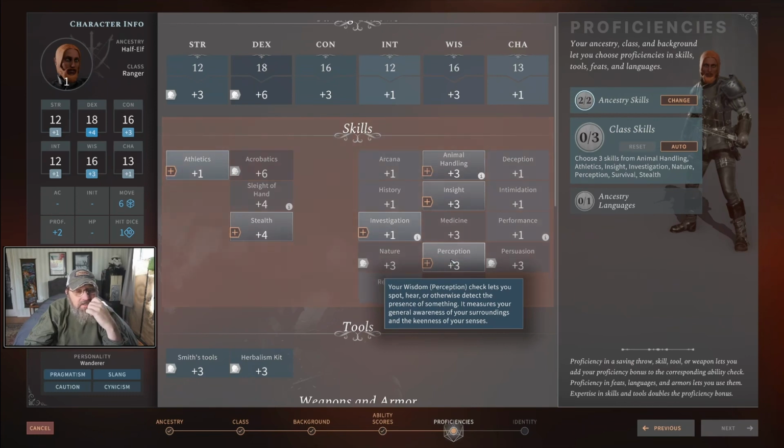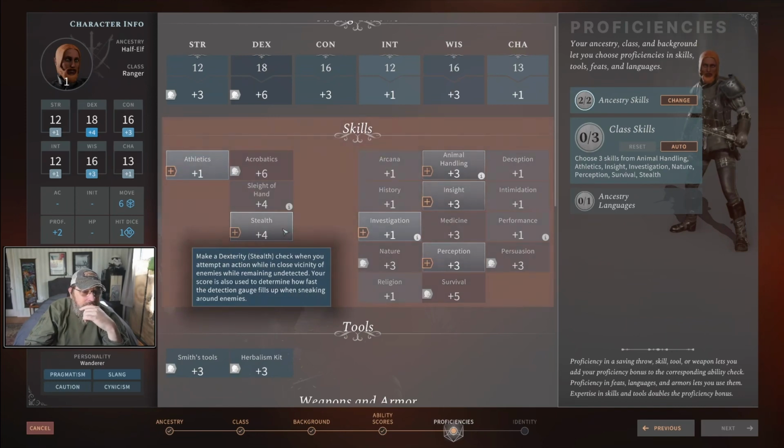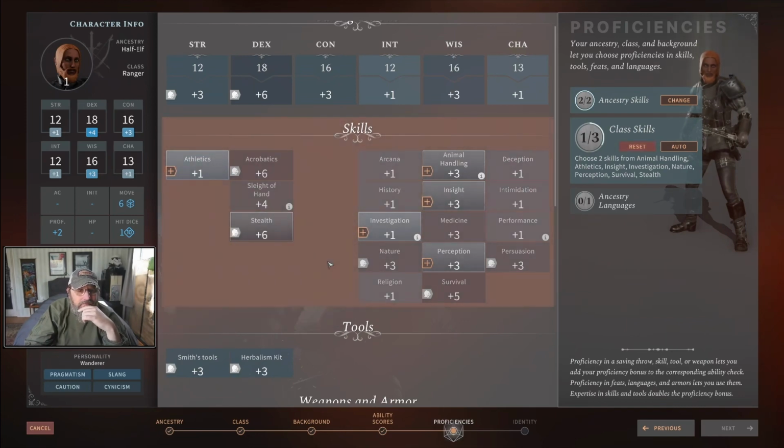We could go perception again. It never hurts to have people with a lot of perception. But I'm thinking if we can stealth the ranger and the rogue up on things, that might really help us. Let's go for that.